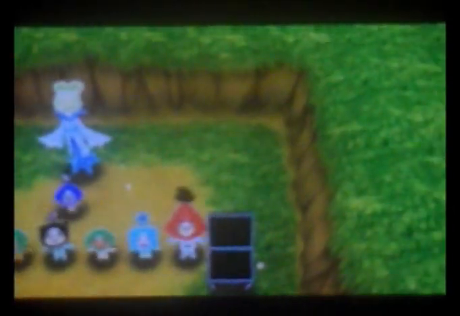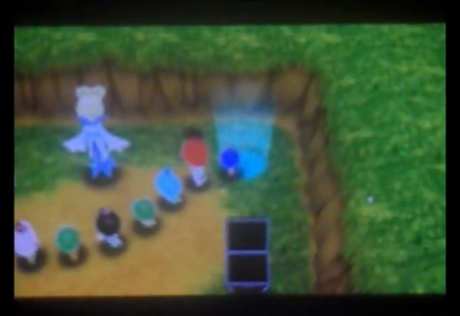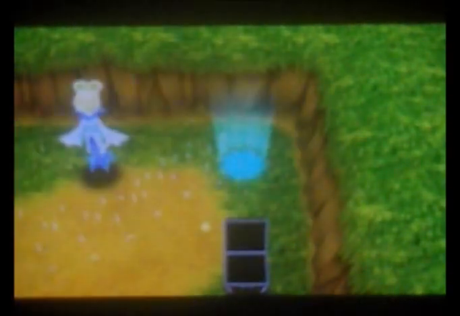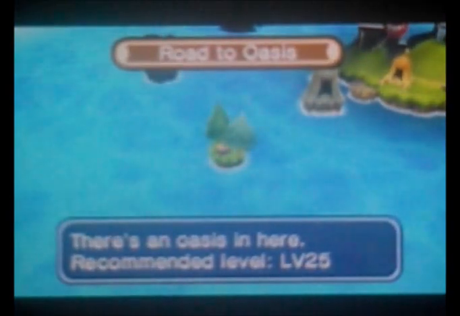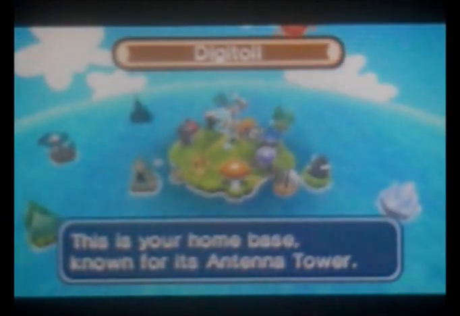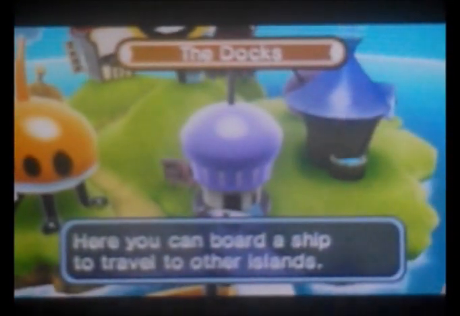Oh dear. We have a fairy to rescue on Ice Island. But I think that could wait till next time. Oh dear. Oh dearie, dearie, dear. We also need to find a couple secret areas. Fairy right at the spirit shrine. I'm going to save real quick.